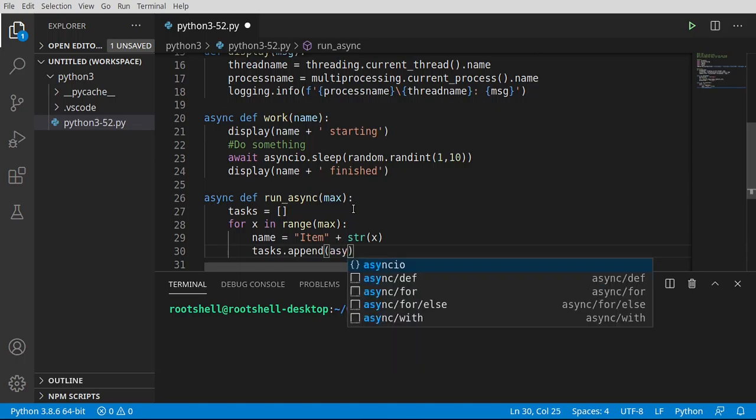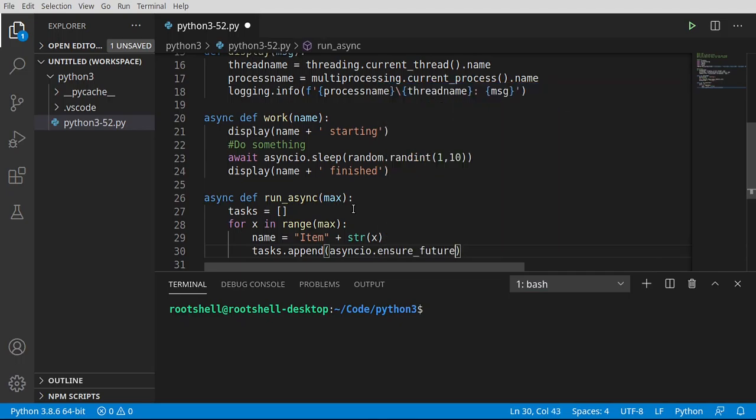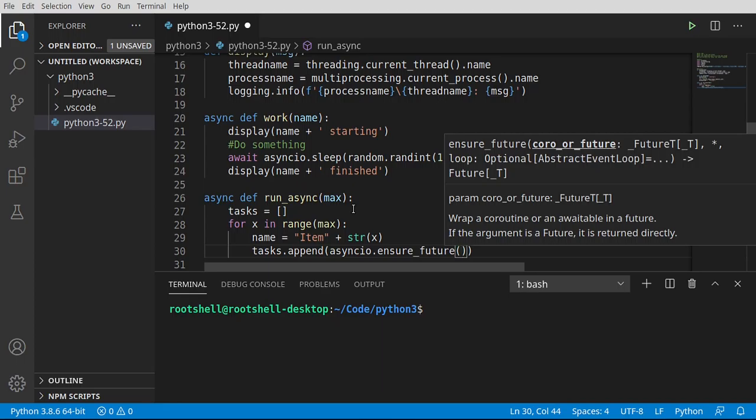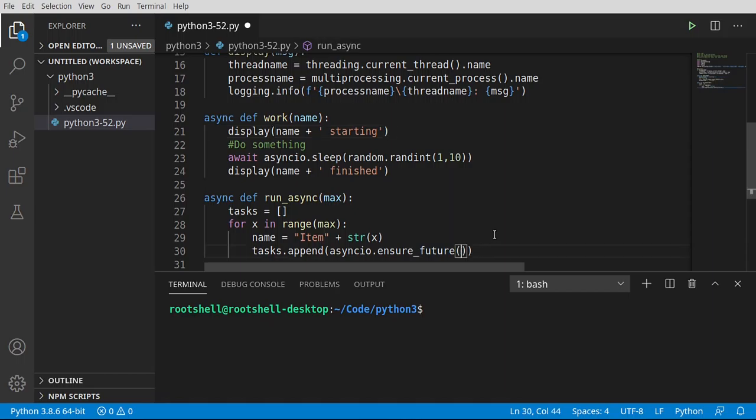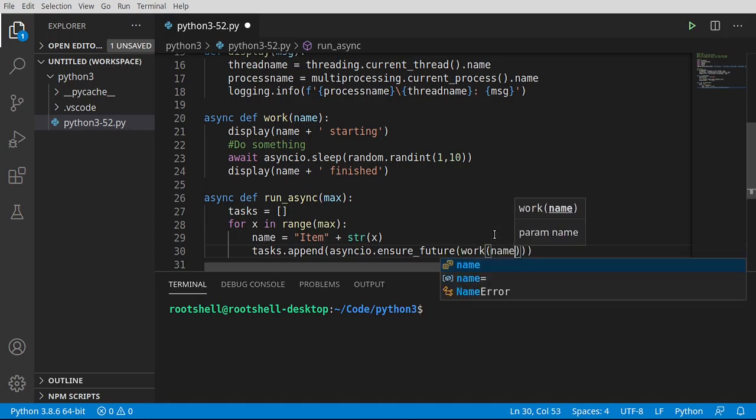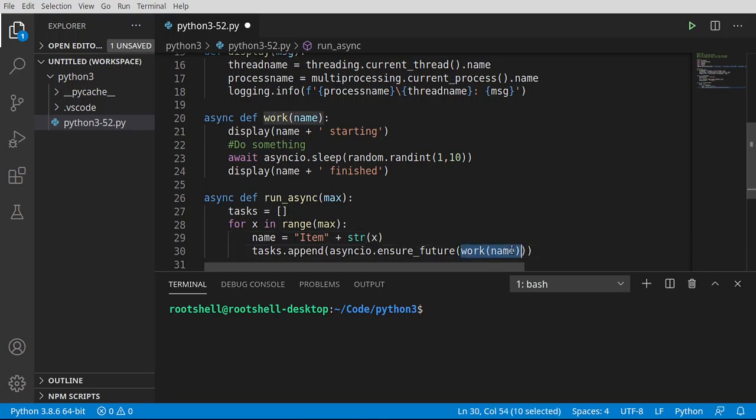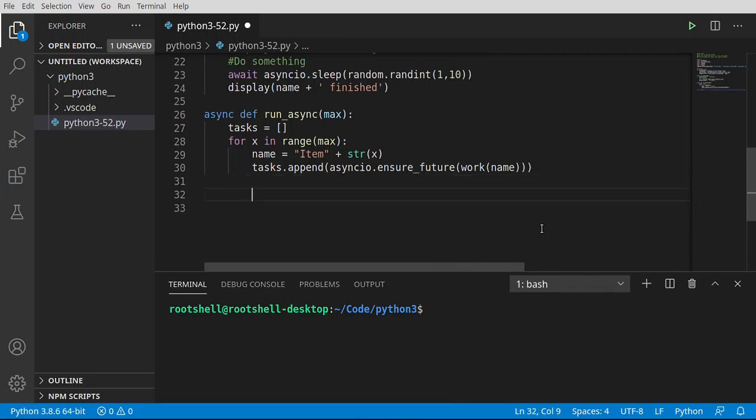And we're going to make an asyncio.ensure_future. You want to make sure you have a future in life. So that's why you're learning programming. But really what this thing does is it wraps a coroutine or an asynchronous function into an awaitable future. There's your keyword, awaitable, meaning you can use the await keyword when calling this. Really, a lot of fancy jargon, but that's really what's going on there. So let's go ahead and make our coroutine. We're going to say work name. This is a little bit different than what we're used to. We're actually giving it the function with the parameter. Under the hood, what's happening here is Python's going to wrap that whole coroutine into a future and allow us to await for completion. Seems pretty challenging, but it's super simple when you look at it.